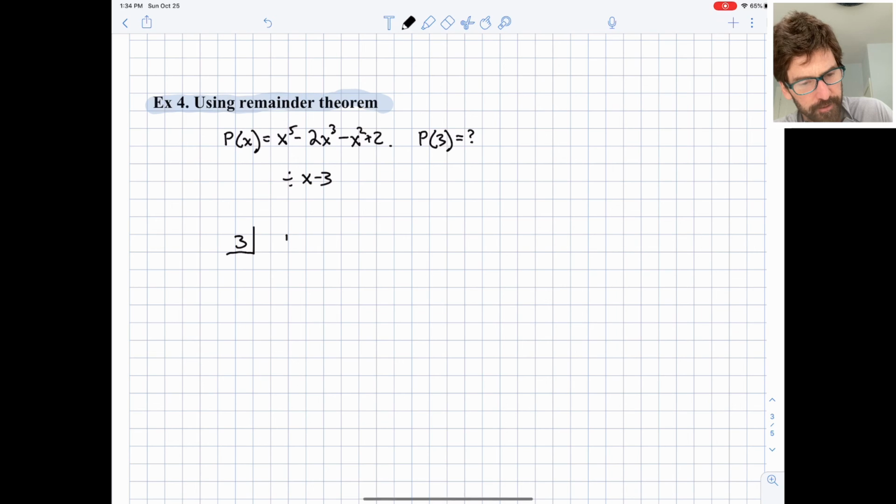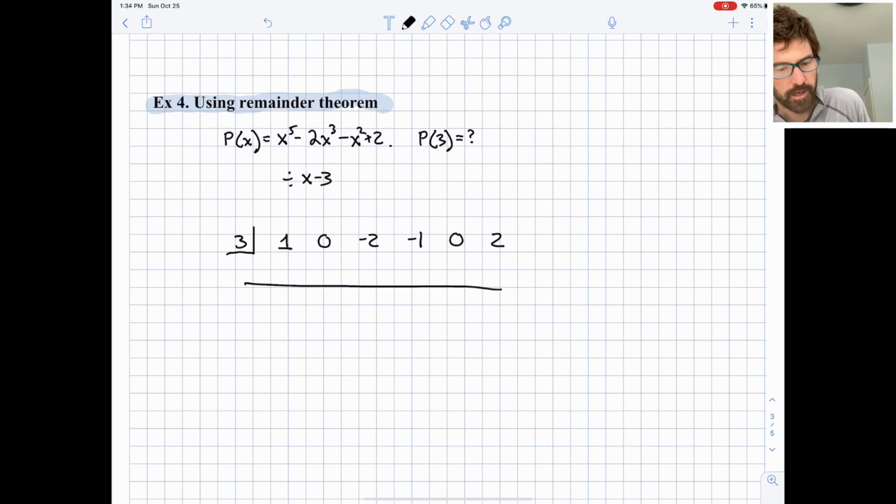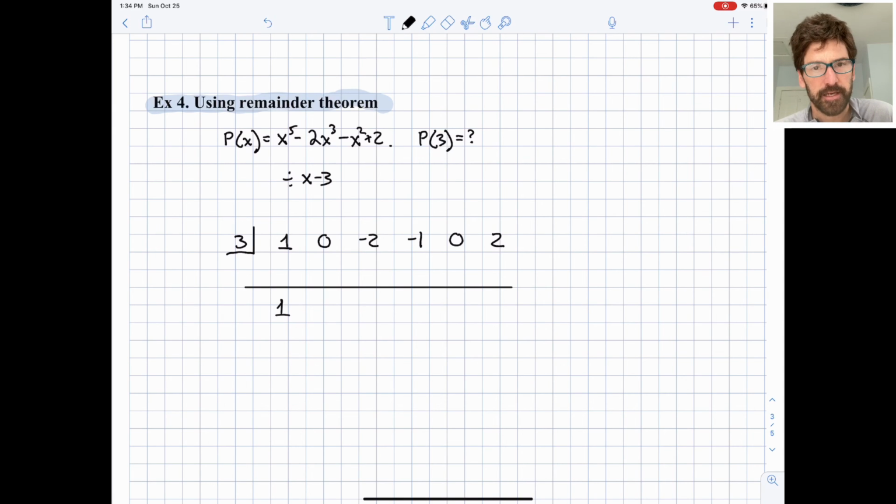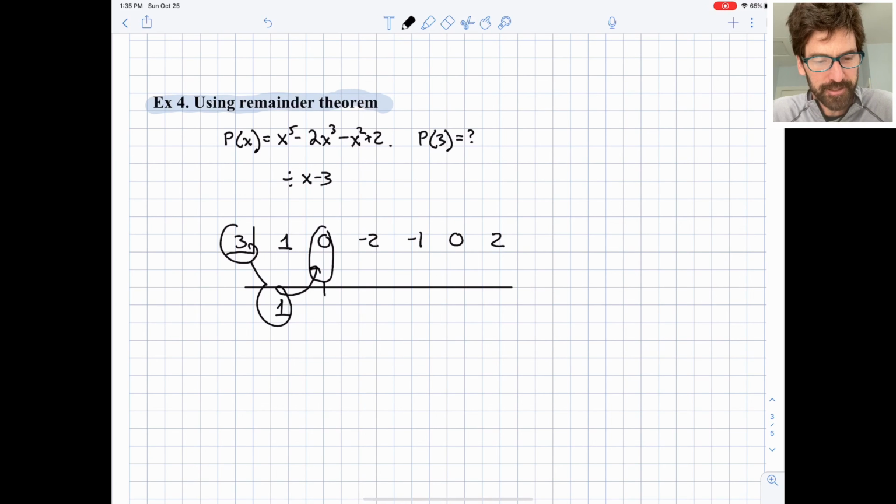We have a 1x to the 5th, a 0x to the 4th, a negative 2x cubed, a negative 1x squared, a 0x, and a 2. We're going to draw our horizontal line, bring down the 1. Okay, so again, we're following that synthetic division process, sort of a zigzag process where we multiply and bring the term up to there, and then we will add the columns together. What you want to remember, which is easy to forget around synthetic division, is these numbers you will be adding together to get the number down below. Let me clean up my board a little bit here, and we can get going.